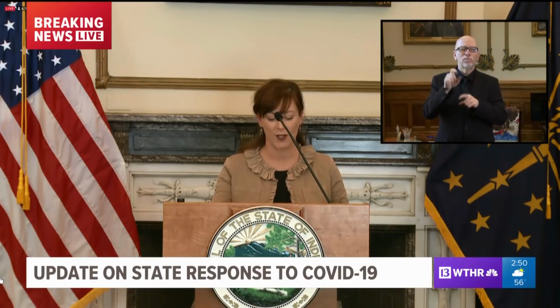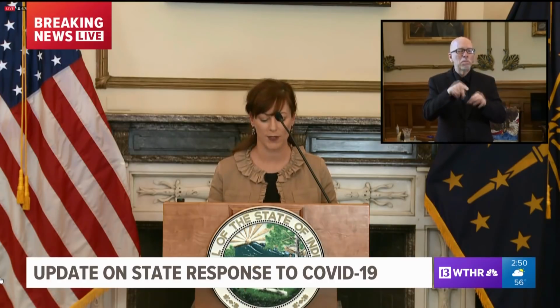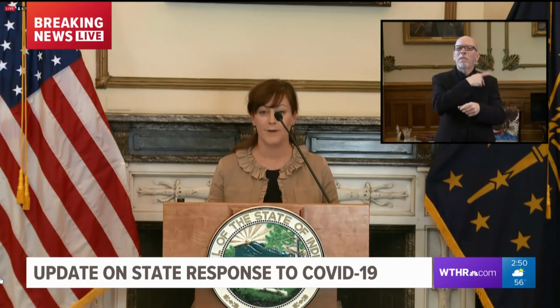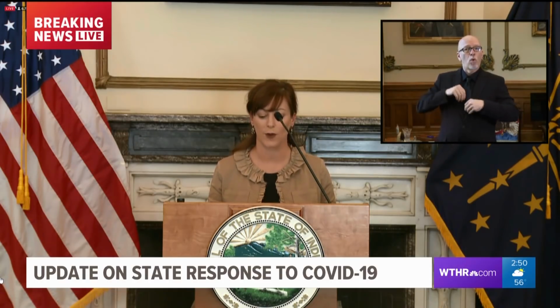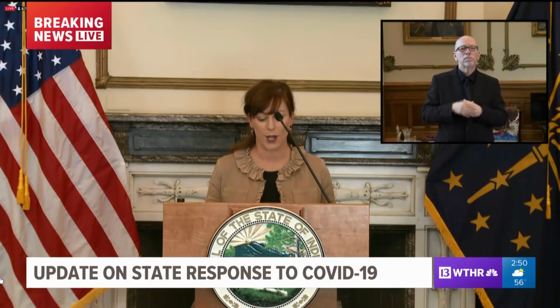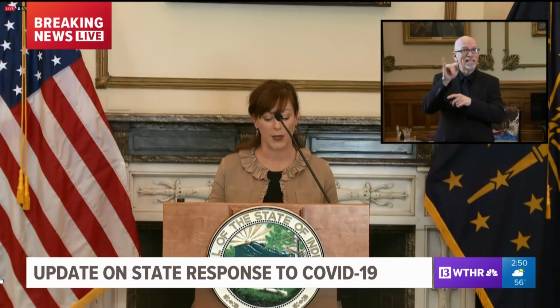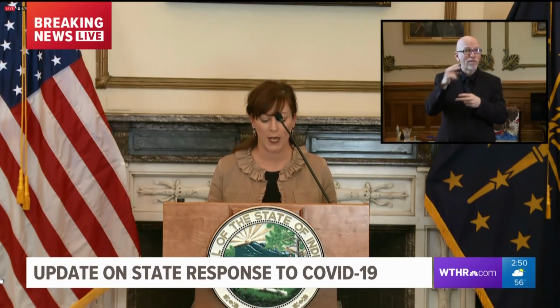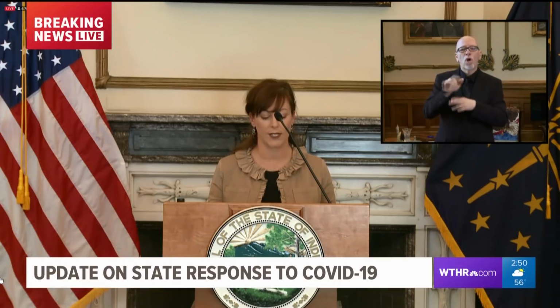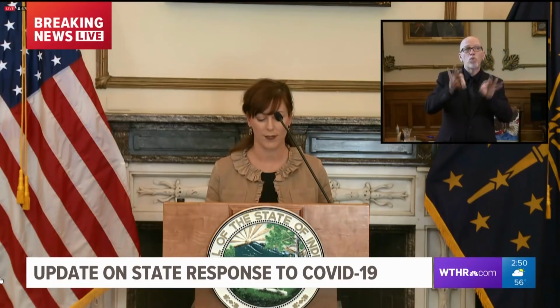Additionally, the surge plan calls for moving less critical patients to alternate facilities. Those could be neighborhood hospitals that would be used for inpatient care, medical clinics that could be used for inpatient care, state-owned hospitals such as the unopened floors at the Neurodiagnostic Institute Hospital in Indianapolis and the Richmond State Hospital. As needed, our State Health Commissioner, Dr. Box, will direct that recently closed facilities, such as a hospital in Michigan City, a hospital in St. Joseph County, be opened. And the state will use new rehabilitation facilities in places such as Clark County and St. Joe County to serve as step-down beds for non-critically ill patients.